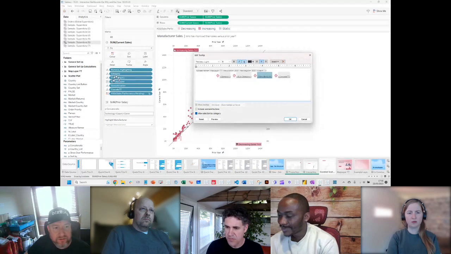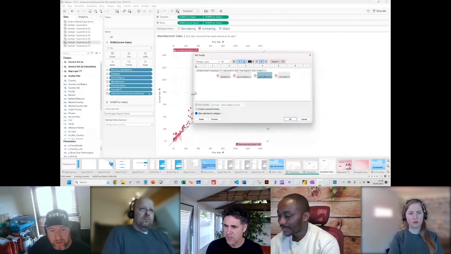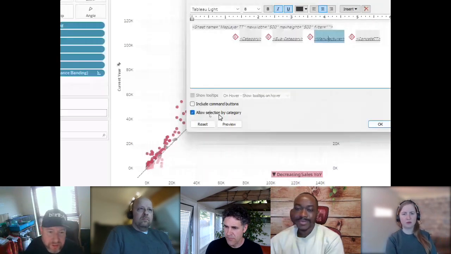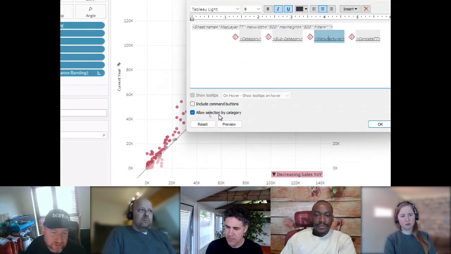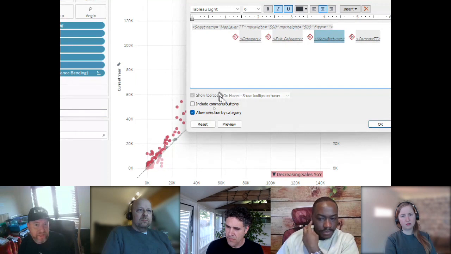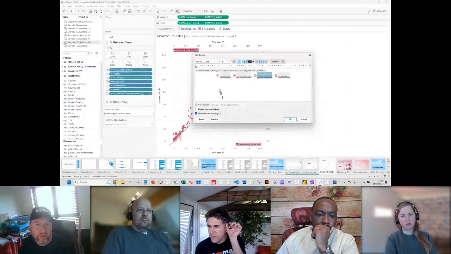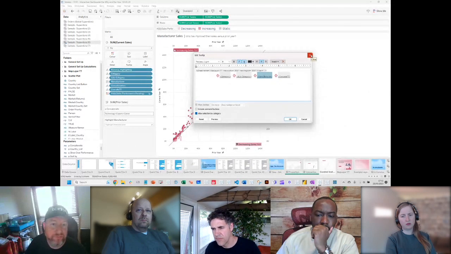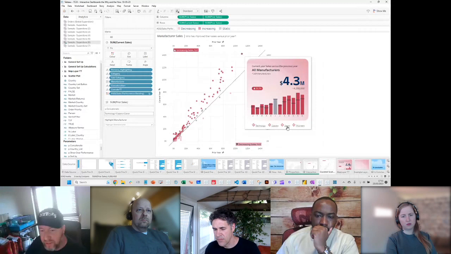When we place them on the detail shelf, we have the option on a tooltip to allow selection by something that you've probably all seen. You might have left it ticked as a default option, or you might have unchecked it thinking you don't know what it does, so let's just remove it. But if you have that selected and then have your show tooltips on hover, what that allows you to do is select these and fire off actions from clicking on those essentially buttons. So now I can select on these and it will fire off an action.